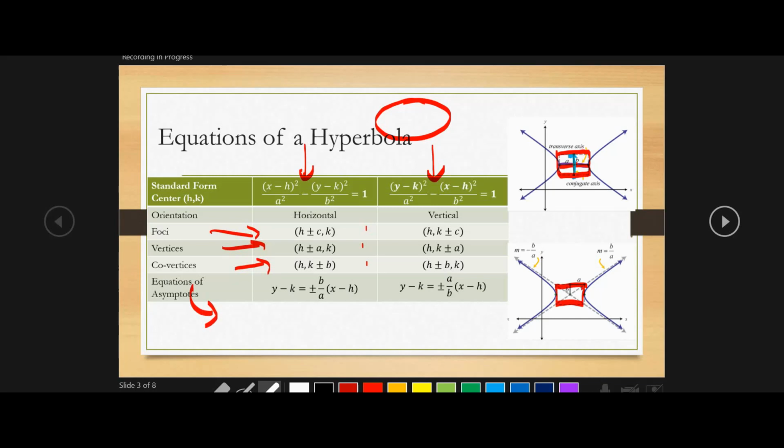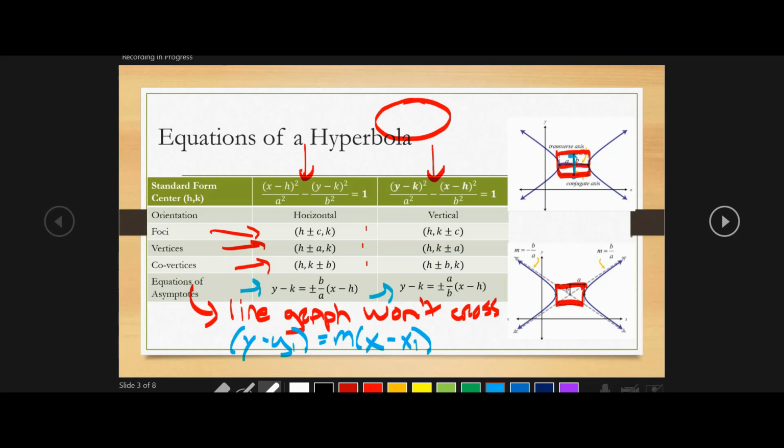I think we spoke about asymptotes one or two times this year. An asymptote is a line the graph does not cross. I shouldn't say does not, it won't cross, ever. And when it comes to your asymptotes here, here's the equation for getting that. That equation looks crazy difficult. I know it's probably a little bit like, what? But it's actually point-slope form. You may or may not remember point-slope form from Algebra 1, when the equation looked like this: y minus y1 equals m times x minus x1. So it's a formula you've seen before, but we don't really look at this form too much.